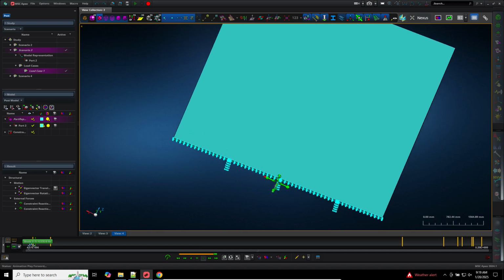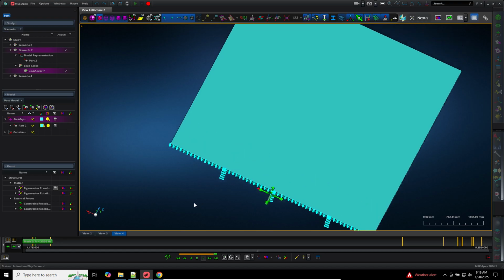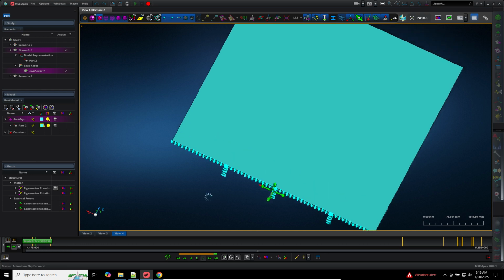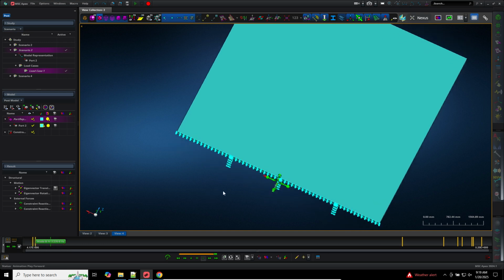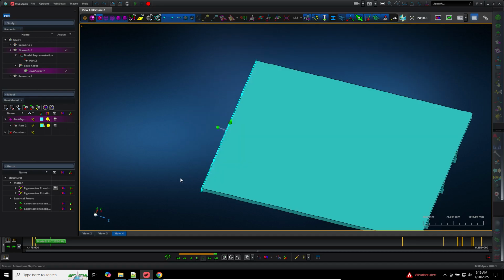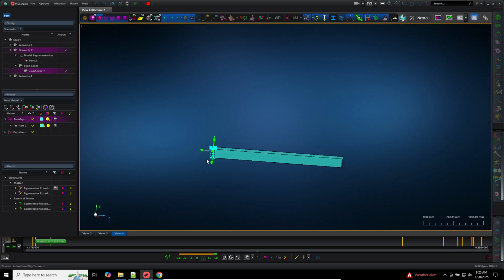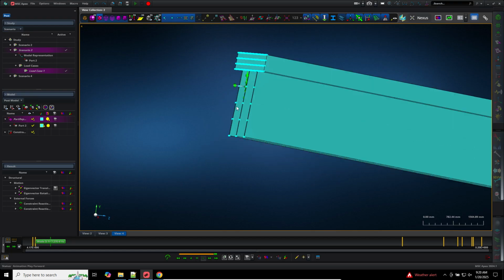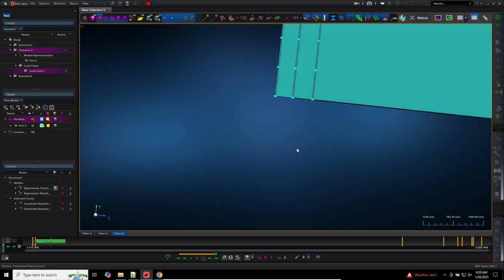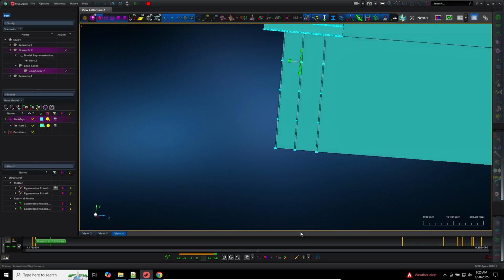If we flip through a different mode, this one does a better job of telling you, hey, you don't have the Z degree of freedom constrained. And then if we go to the next mode, this also shows you that the third degree of freedom is not constrained properly. So let's go ahead and flip this and show you what that looks like. Right, so you can see that this face is not properly constrained. You can see it's actually allowed to have a rigid body mode about the x-axis is what it looks like.